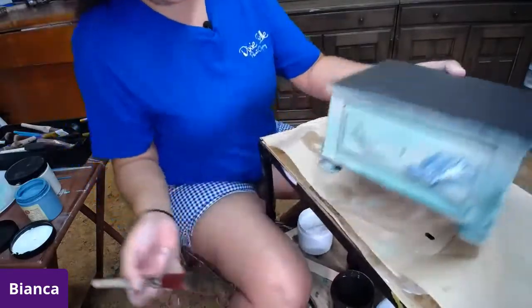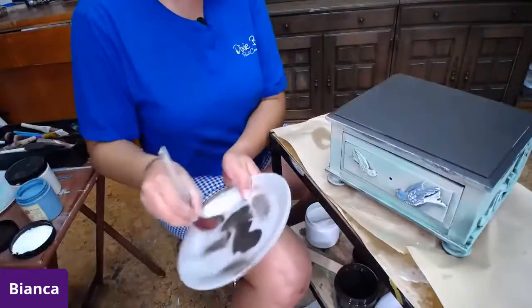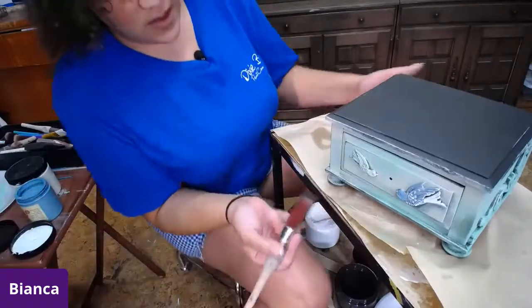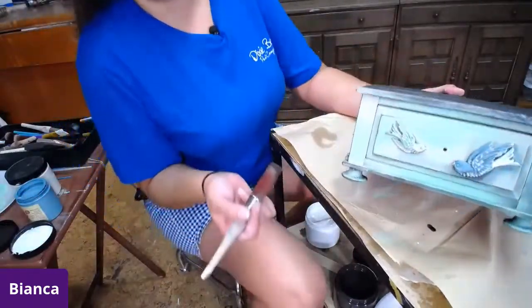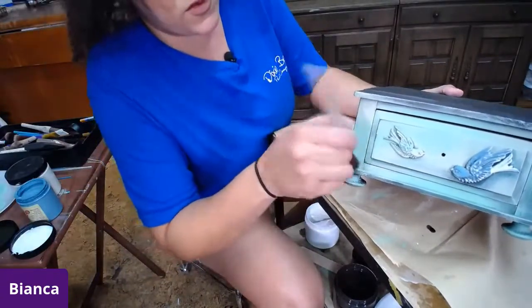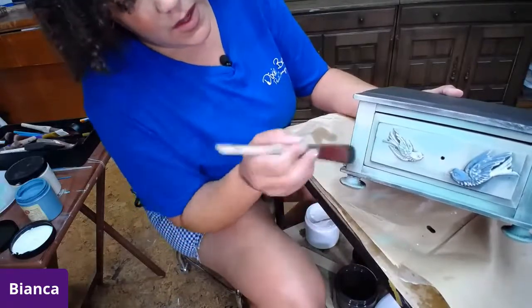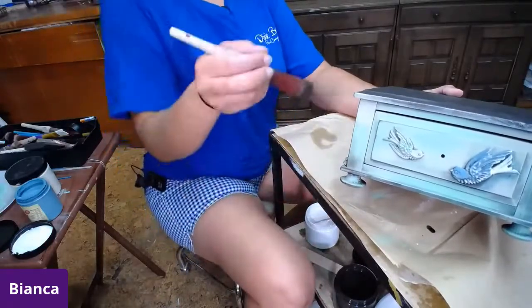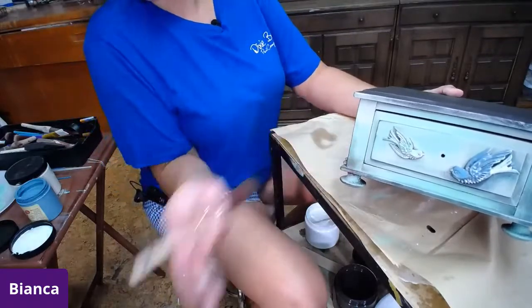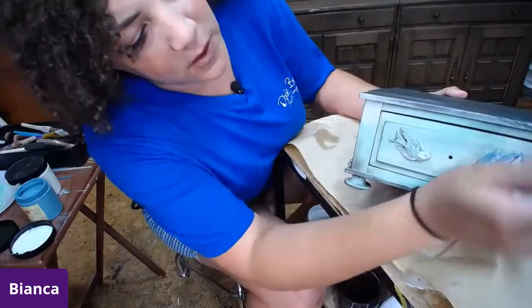And I can even take my brush. Let me just, there's my plate. Get more of the excess off. And say that I want the grungy look to kind of come up a little bit or be more prominent right here. And just kind of dab it in. And it kind of looks like dirt. Like maybe over time, from people touching it, it just kind of gets a little bit dirty. I use this a lot on my furniture as well.